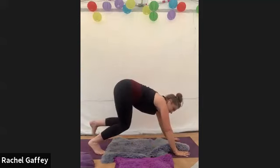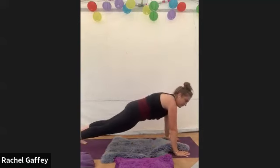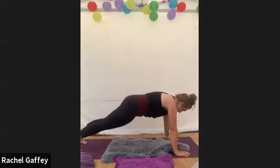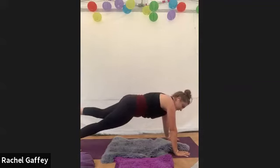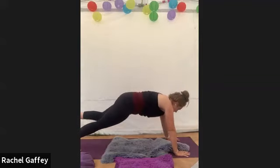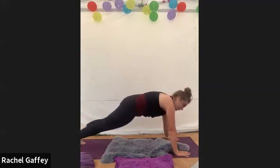Hold in your plank position. If you're feeling strong, you want to challenge the abs, and you're not expecting a baby, let's lift that right leg up for 10, 9, 8, 7, 6, holding 5, 4, 3, 2, 1. Return her to the floor.